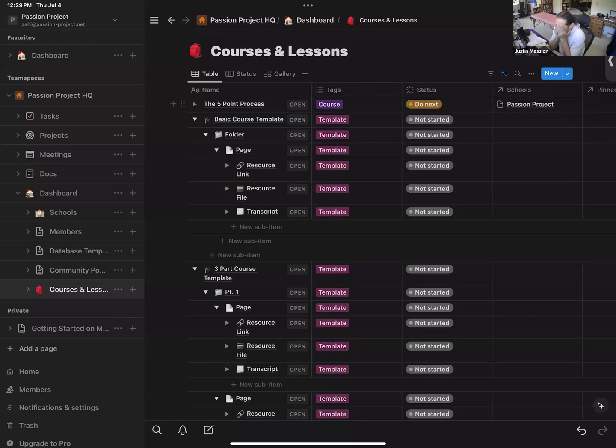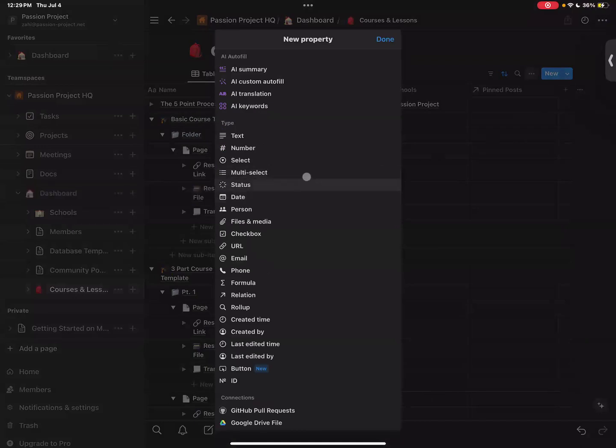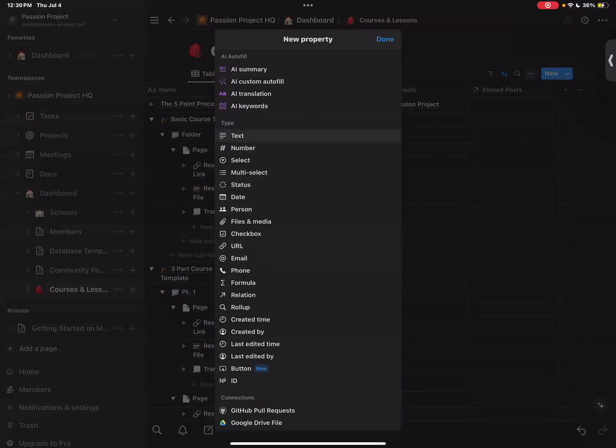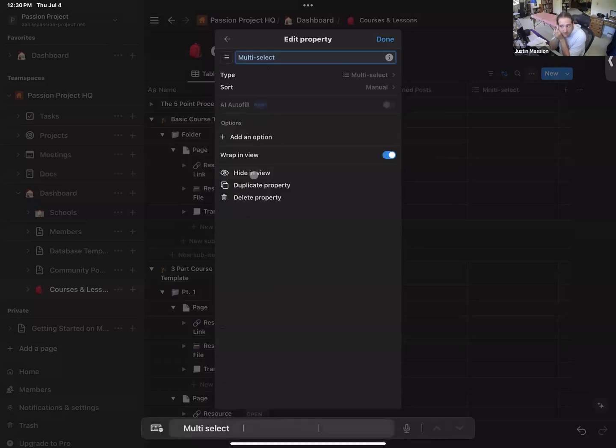Let's add another property. And this is where Notion starts to get a little tricky because you almost have to think ahead a few steps in terms of what properties you're doing. So let's add a property right here. And you have multi-select and select. Select is when you only want one thing. Multi-select is when you want a bunch of things, right? Mhm. So let's go ahead and create a select field. Or I'm sorry, let's create a multi-select. I apologize. Okay.